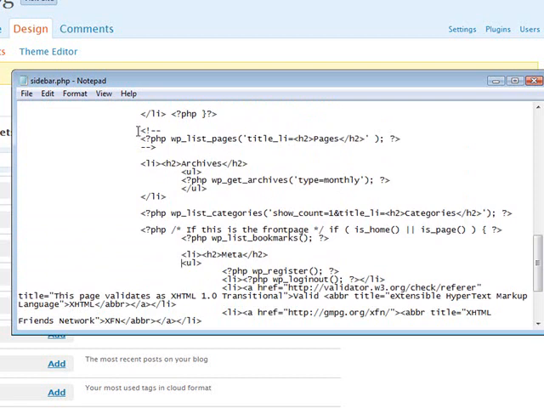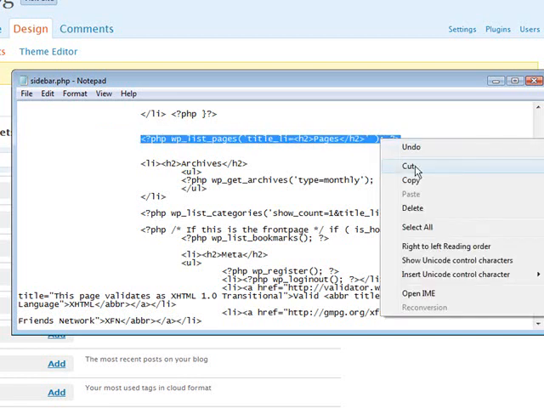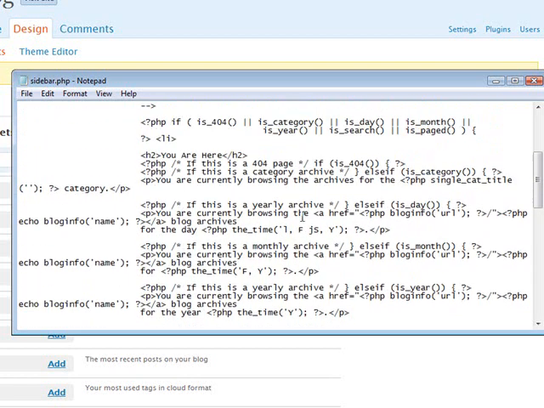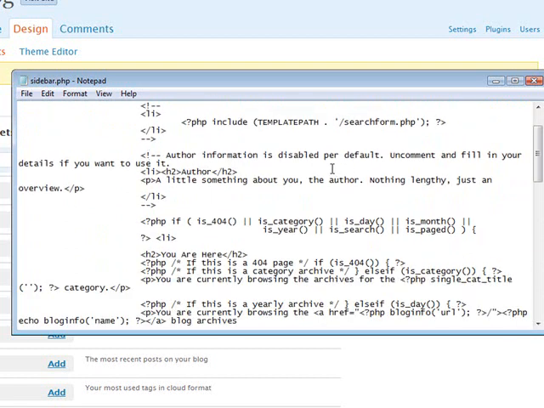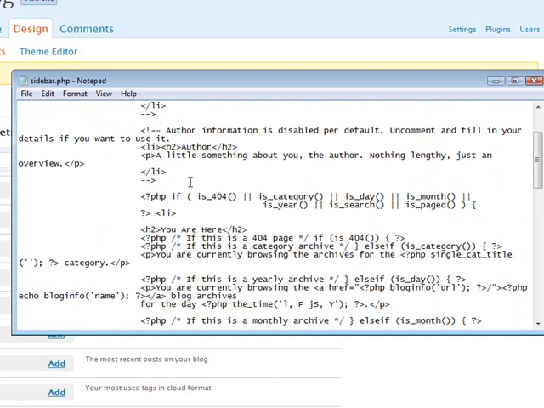Okay, so here you'll see that the list pages has been commented out. So if we want to list the pages again, all we have to do is take out this part. And if we were to save this, now it will list the pages that we have along the sidebar. And then if we want to list the pages before the categories, we could just cut this, highlight, do a cut, and put it before all of this category stuff. Okay, so what we would do is put it right under this author information here.